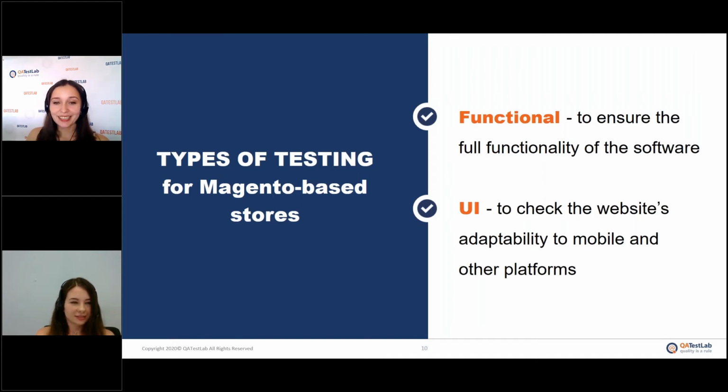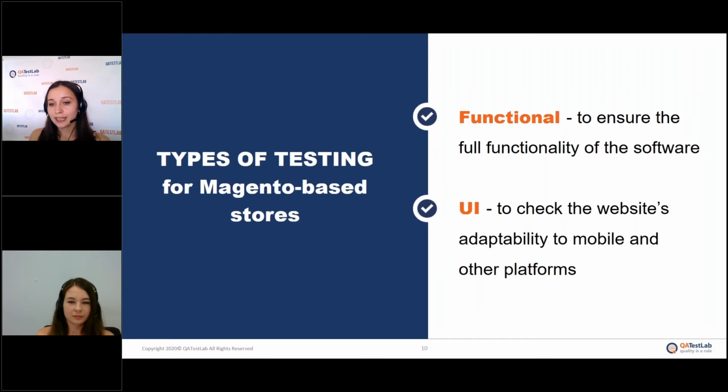Sorry, I mean user interface testing. This is also a standard type of testing that is used to test Magento stores, which is applied to check the site's adaptability to mobile platforms, and cross-browser checking, so that no browser features affect the site's performance. For example, sometimes it happens that in Internet Explorer, it's not possible to click any button. It happens that on a PC, the site looks good and everything works, but on mobile devices, everything crashes and breaks, and it becomes not usable.